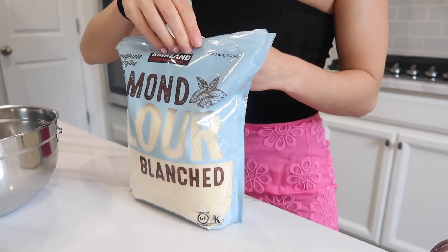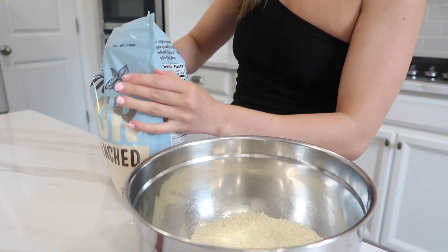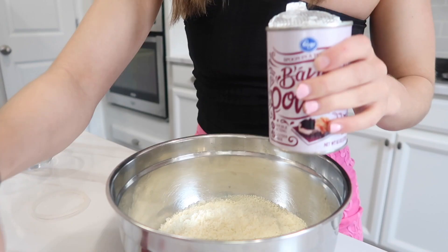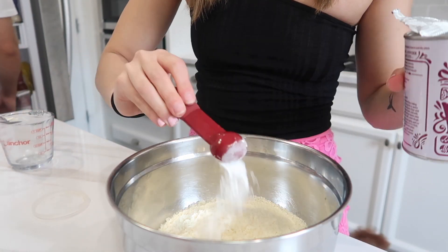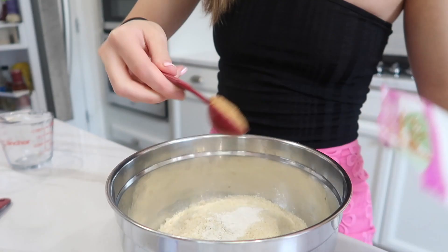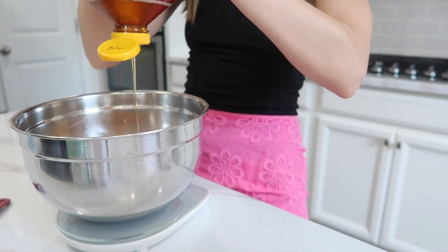The first thing you're going to do is two and a half cups of almond flour — you can also do two cups of almond flour and half a cup of coconut flour, which is typically what I do, but today I was out of coconut flour. Then I did one teaspoon of baking powder. With paleo desserts you do want a little more baking powder so they actually rise. Then two tablespoons of coconut sugar and four tablespoons of honey for sweetness.